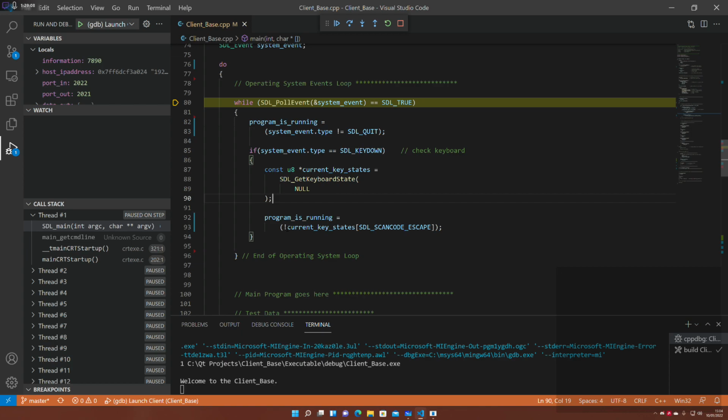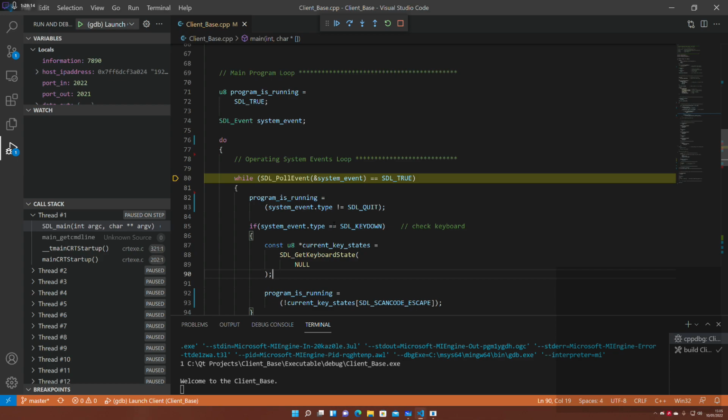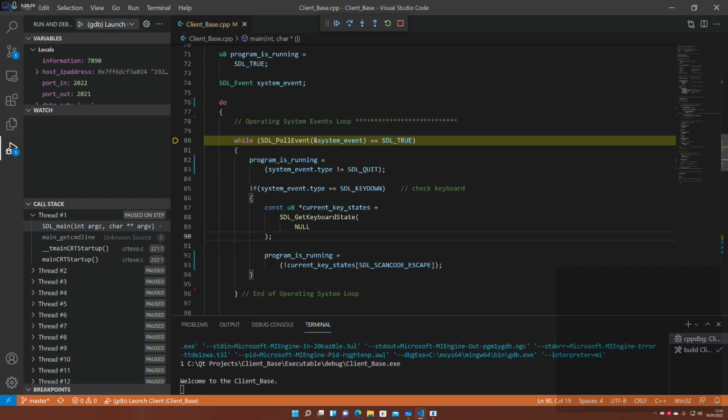And if we reverse it, yeah. We could reverse the program is running. No, that would be stupid. But you can see now that that's a do while. What about this middle bit here? Can that be a do while?